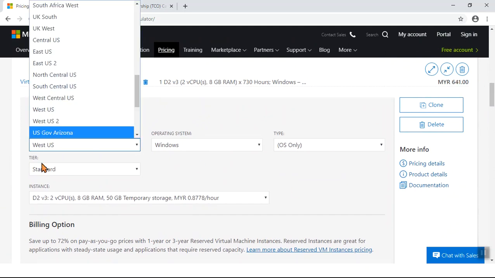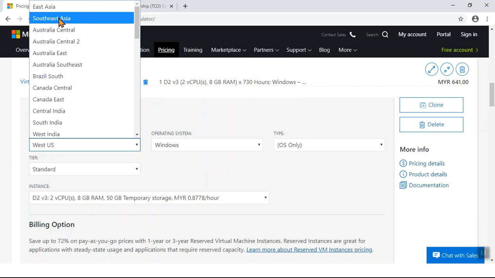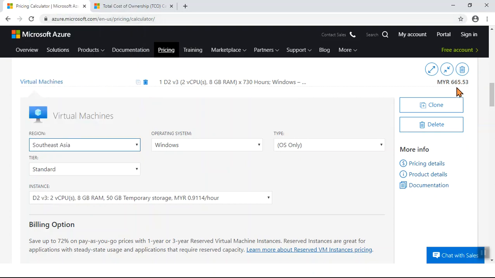If I were to change my region from West US to Southeast Asia, the price will differ, right? So take that into consideration when you're estimating your pricing on Azure as well. You might want to pick the closest data center to you, which is also maybe the cheapest, right? So in my case, because my business is based out of Malaysia, I'm going to pick Southeast Asia, Singapore as my region.